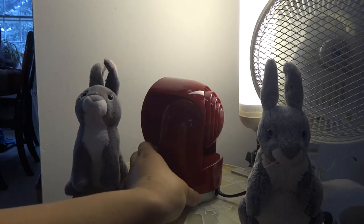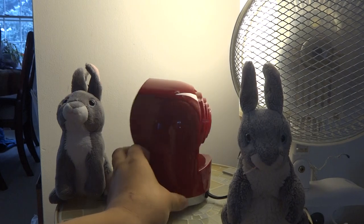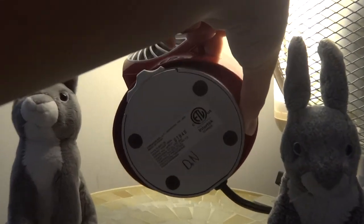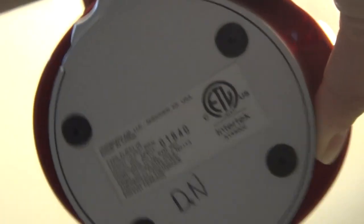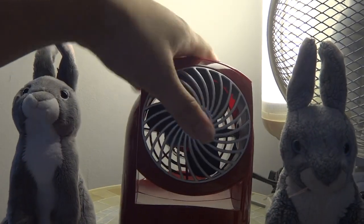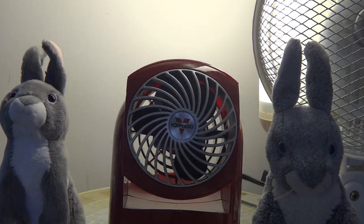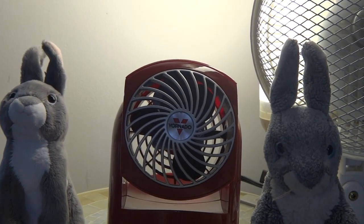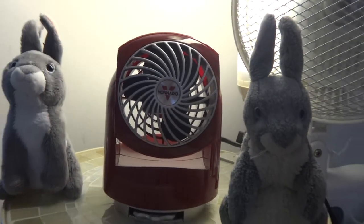Get the bottom plate there, it's at the bottom here. Yep, that's the bottom of the plate. And it's thermally protected, so I think the fan will turn off automatically if the motor gets too hot. Now let's turn this fan on.